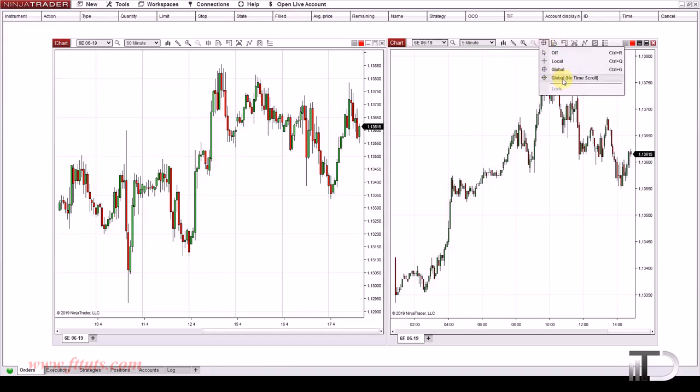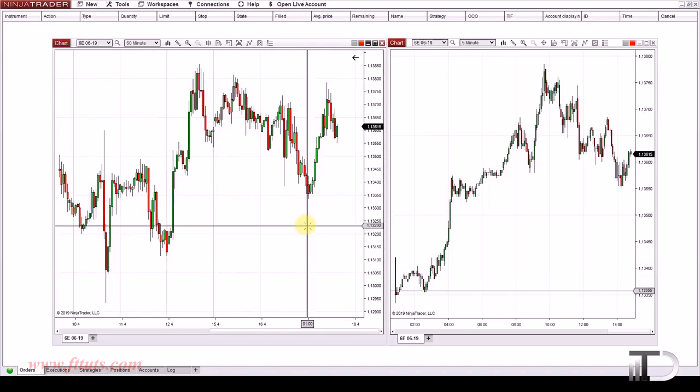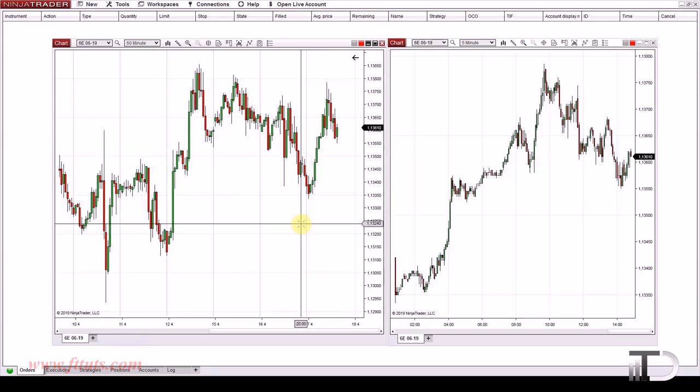It's called global with no time scroll, and in this case it won't scroll on its own. Alright? I prefer it this way, so it's not that annoying, it's much clearer, but I guess it's just a matter of preference.